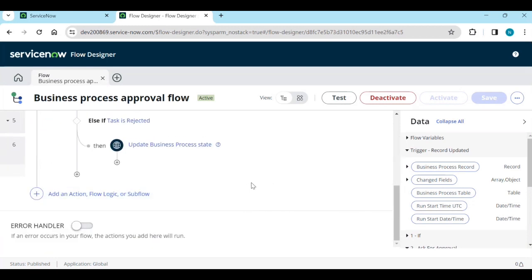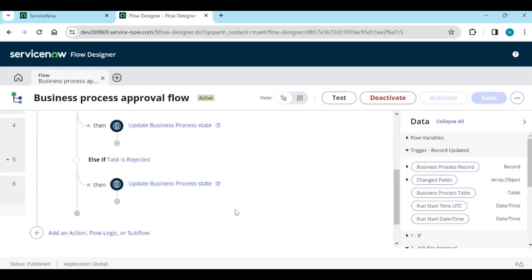All this kind of thing is called a flow. Flow automation examples are approvals, tasks, or notifications. So all these are flow automations.